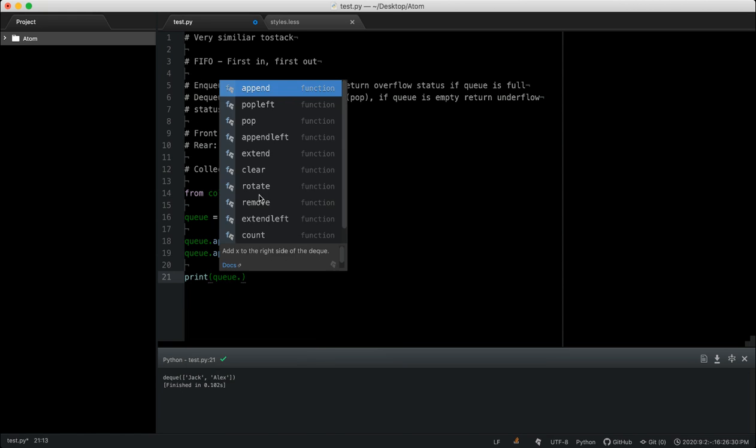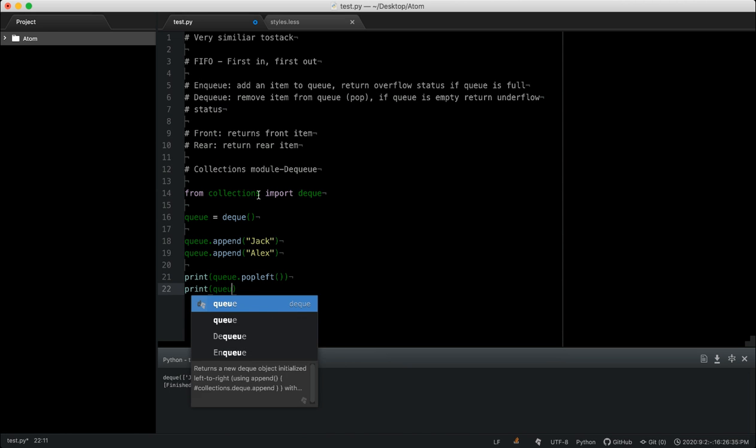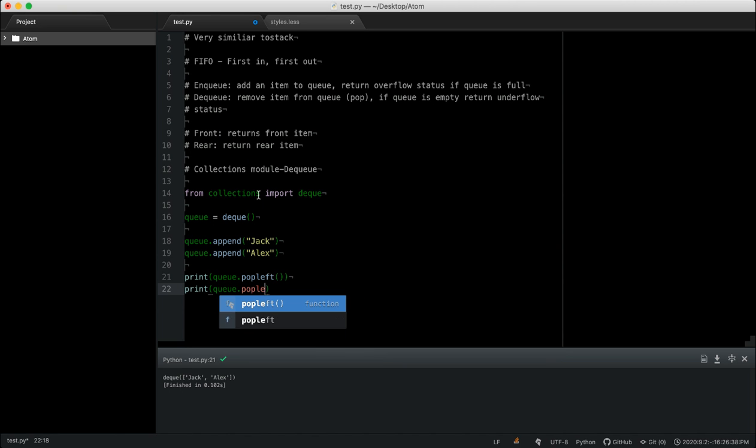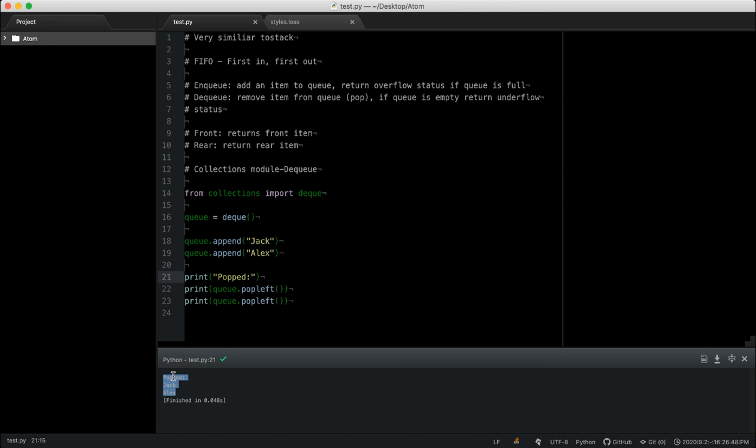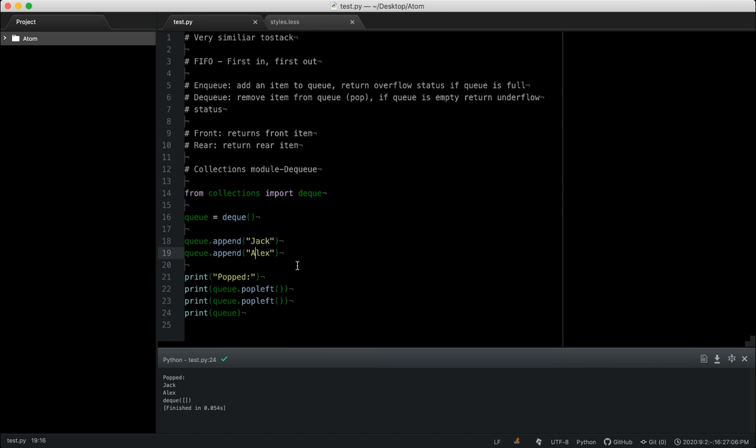So as you can see, I'm not adding any index because we don't need index. We already have popleft. And that, as you can see, pops Jack and Alex. Now, what if we try to pop another item? It says again, pop from an empty queue, because right now queue is empty.